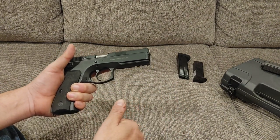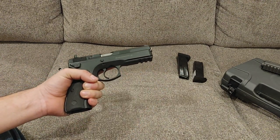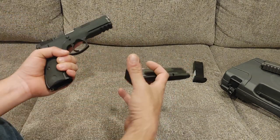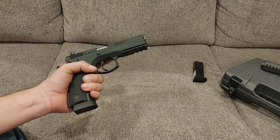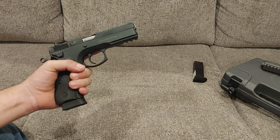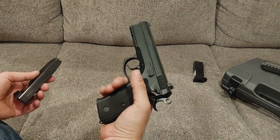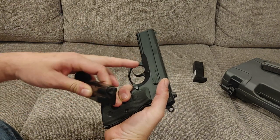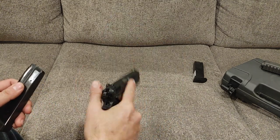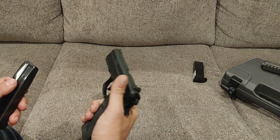I like my steel frame and heavy frame guns. Speaking of heavy frame guns, this comes in at about 40 ounces dry — 40.5 actually — and with a loaded 18-round mag inserted, you're talking just shy of 46 ounces. That's pretty heavy for a gun. However, it makes it a very easily shootable gun. Being 9x19 — 9 Parabellum, 9mm Luger, whichever way you'd like to call it — makes it a very shootable experience. That's why it has such a large dust cover — the large dust cover helps with recoil mitigation.